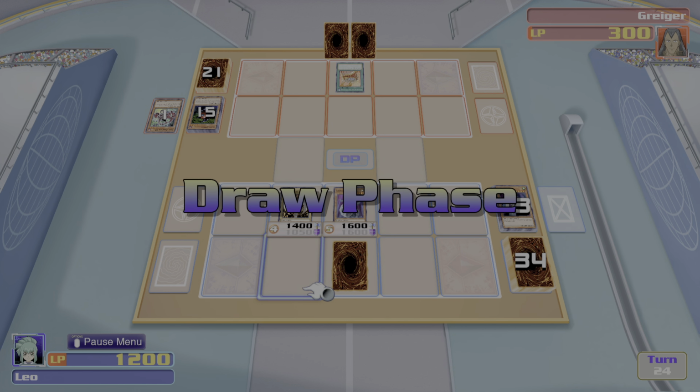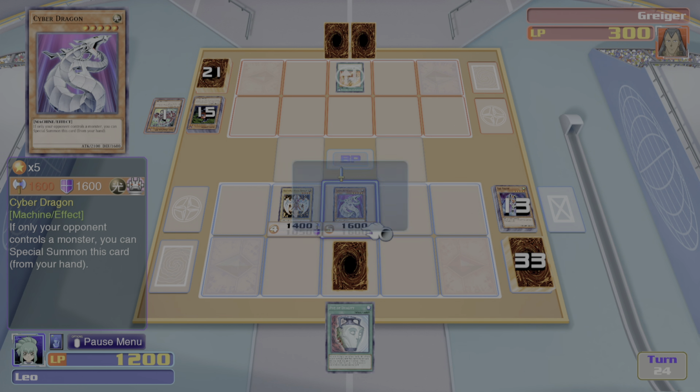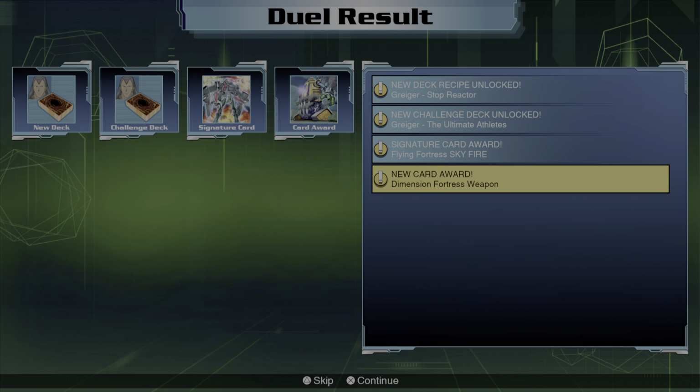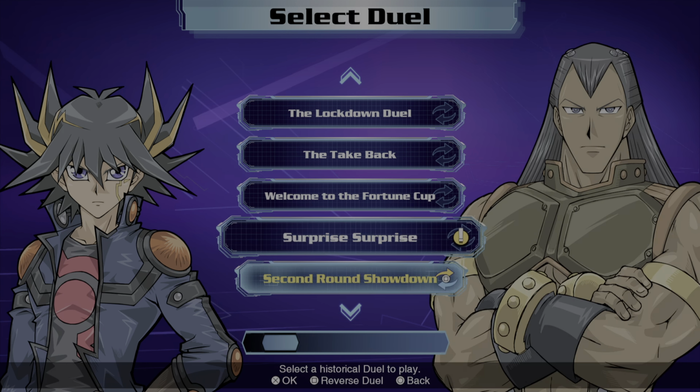And now we win now. Told you I'd beat your ass. You better hear me when I talk, you feel me? And that'll be it for this duel.